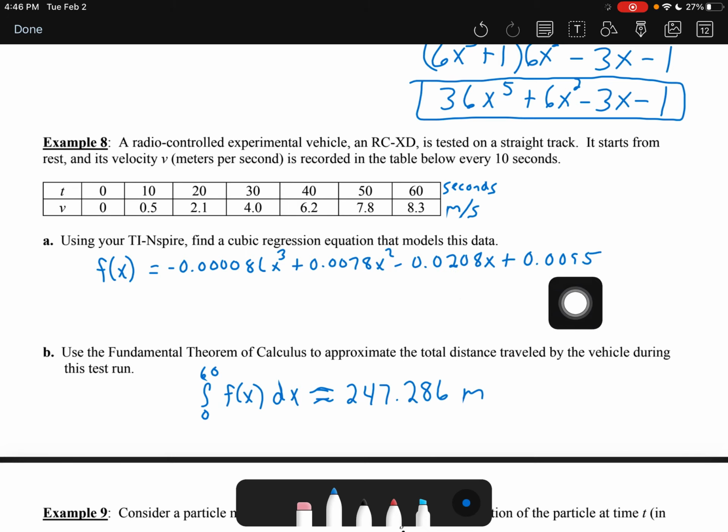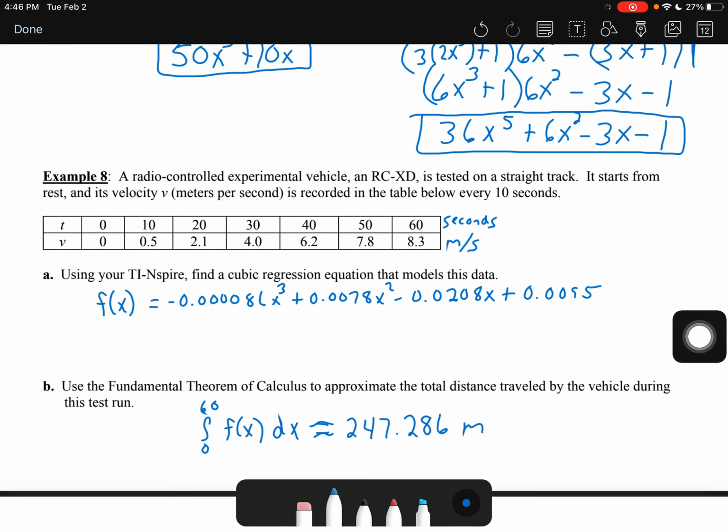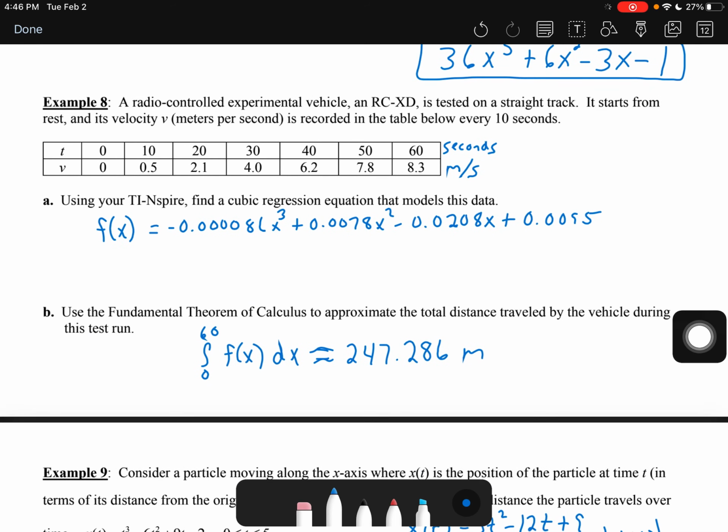I guess it didn't say that it's always moving. Well, we're going to talk about the difference between total distance and displacement, but I think on this one we were okay with just integrating and not putting in absolute values, because I think this one was an always increasing function, but we didn't quite talk about that yet.